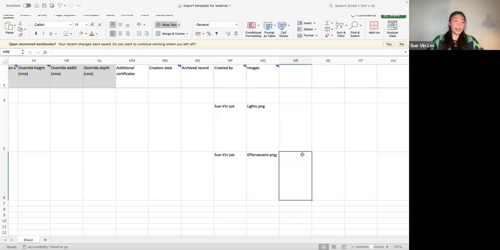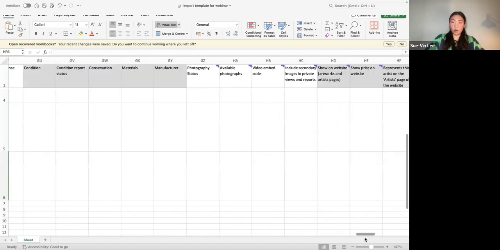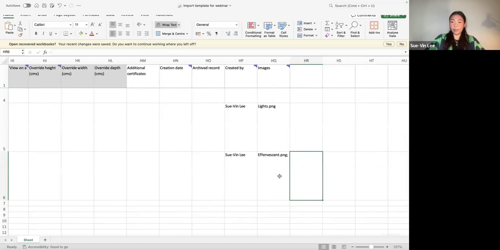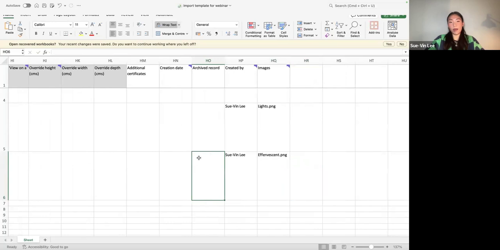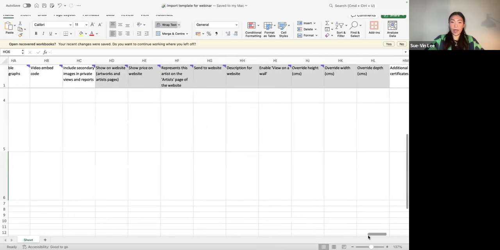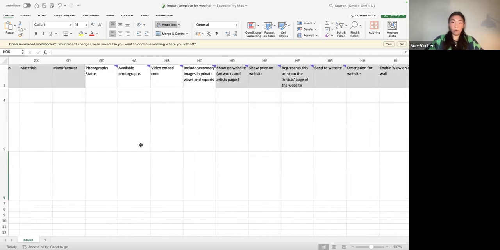So as you can see, there is a lot to go through in terms of the spreadsheet, but I hope, just looking at the columns here, it's not as overwhelming, but it's very obvious that special, consistent formatting is key here. So please do be aware of that. And then also I do recommend that you're saving this as you go along and keeping a store of all your imports, because if something does go wrong, the last thing you want is to be starting from scratch. So please make sure you're backing this up as you go along. So I'm just going to save this now and make sure that it's saved to my system. So that is preparing the data. And now I'll move on to actually importing it into the system.